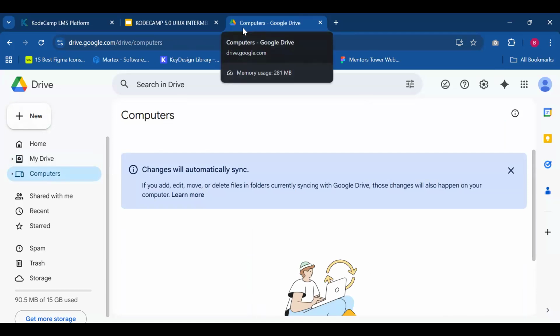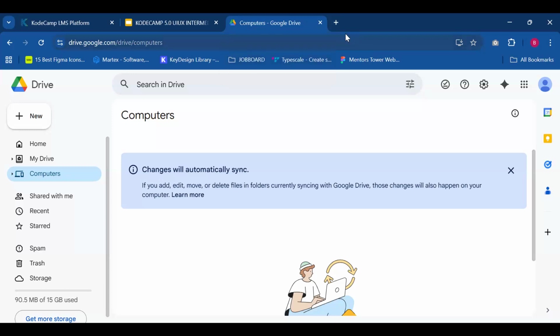So when we talk about optimizing images, most times it is the developer that does that. But there is a website that you can use in doing that.